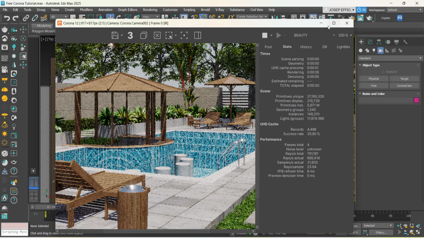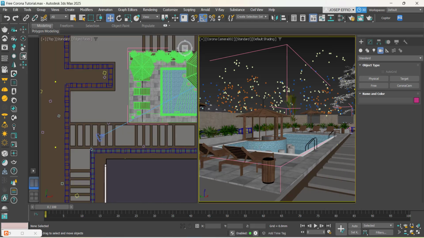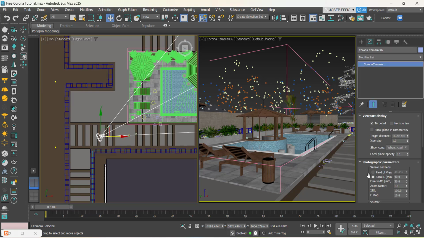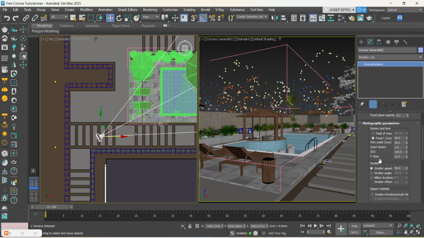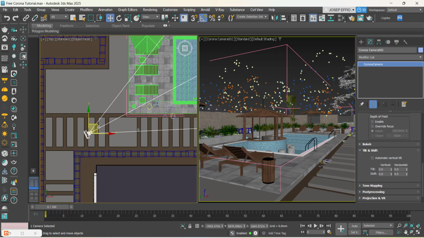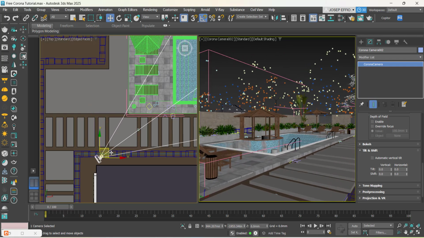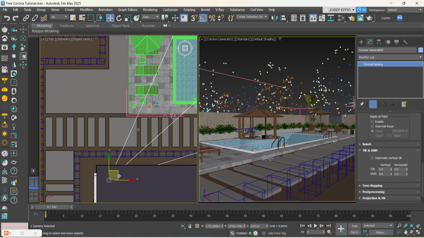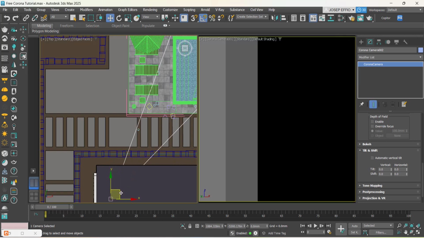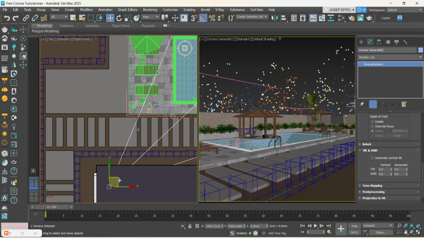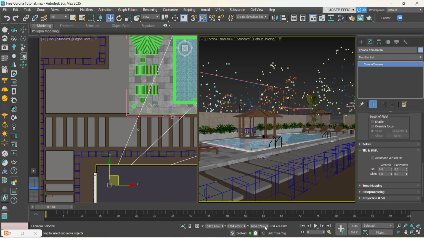So what I'm going to do is pick the camera, go to modify camera, and see all the settings here. So everything is okay. I would like to move very close to the building here. And I'm trying to move as close as possible. Okay. All right. So here we go. And I'm going to give it a height of maybe 15 meters.